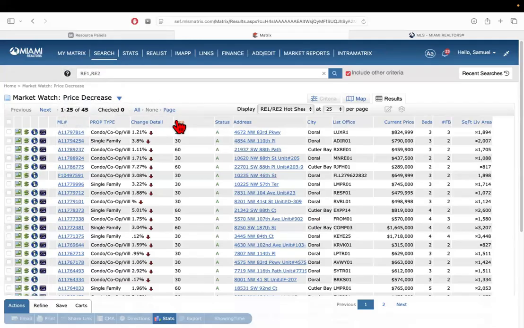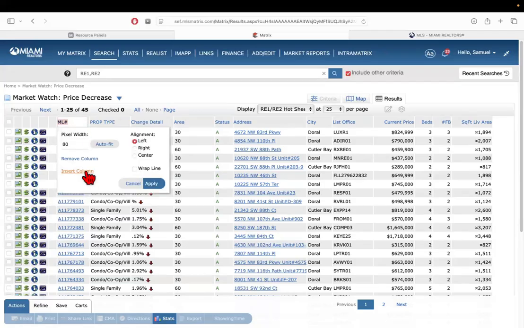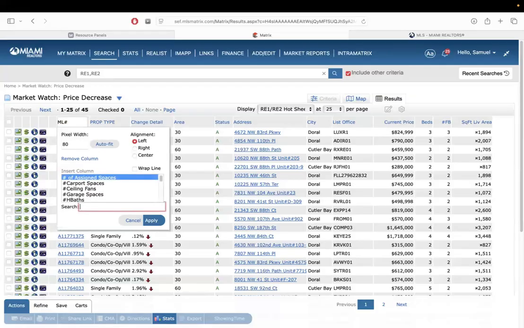Okay, but we're not done. We're going to add one more. Let's add one more set of details. We're going to add days on market. You can add days on market anywhere you want, but I want to show you a really quick, easy way to add it over here on the left. So we're going to go to the current listing numbers. I'm going to move my mouse right here in the open space where we see ML number. Again, our mouse does this, crosshair. I'm going to click. We're going to insert this time the days on market.